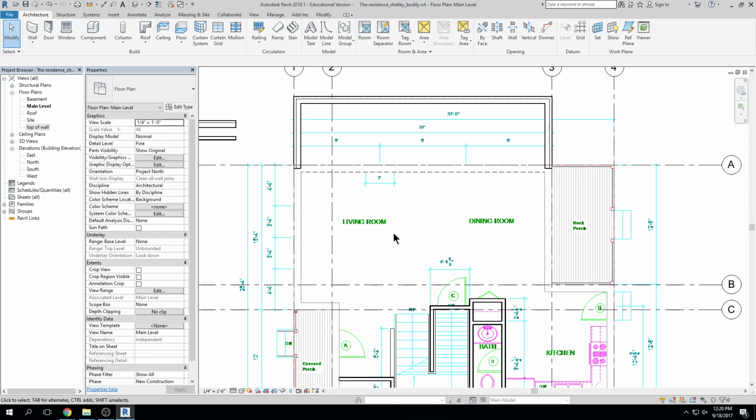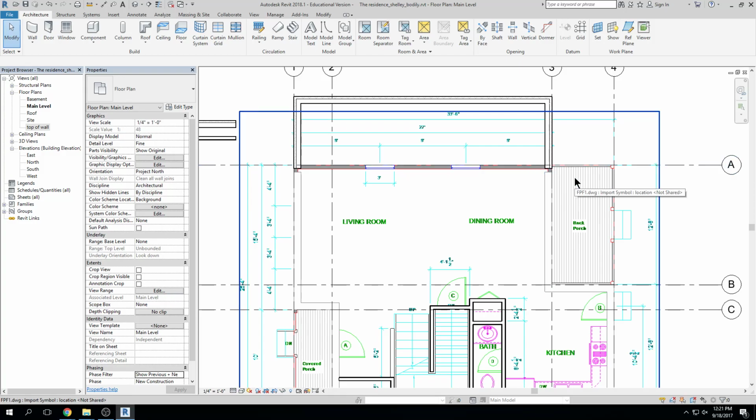And so we have what are called phase filters. So in this view alone, this is a lot of information, but we'll go over it again, right? In this view alone, instead of showing all, I can show previous plus new. So the previous phase, which is existing, plus the new construction phase. And the CAD file shows, but that goes away, right? So my point is, when you're doing this, you want to think of what you're doing, right? Is it an addition? Is it all brand new construction? And we know that we have phases that we'll work with to do that, okay?